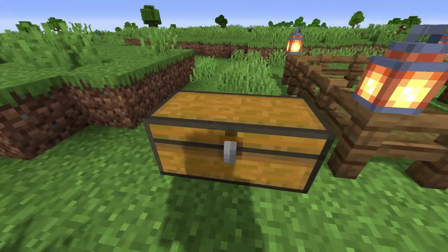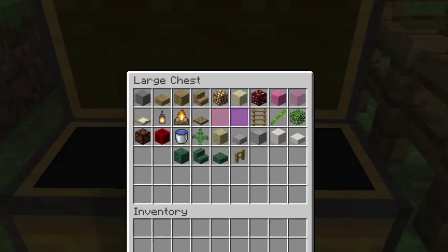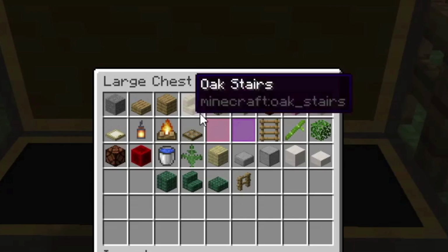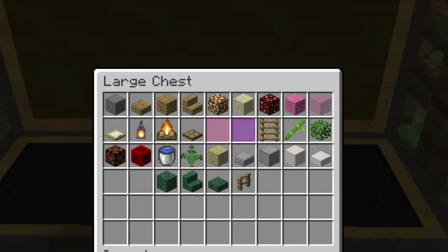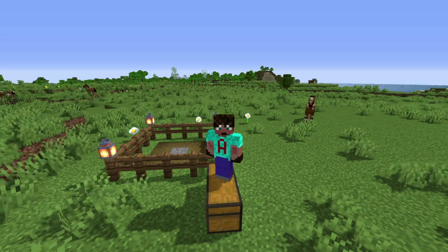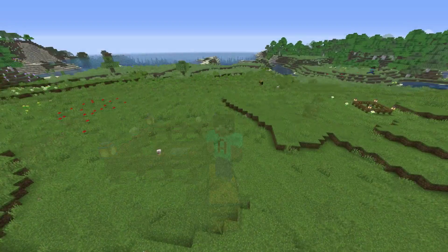Japanese can sometimes be a really tricky style to build with, so we're going to be winging it with this sort of block palette that we've got here. A little bit woody, a little bit stony, some prismarine and some interesting colours as well. Not quite sure how it's going to work out, but let's give it a go. It's time to get building Japanese style. Cue that music.